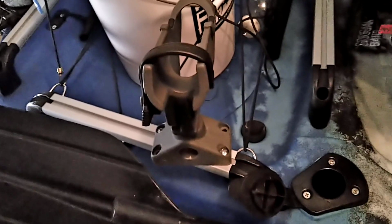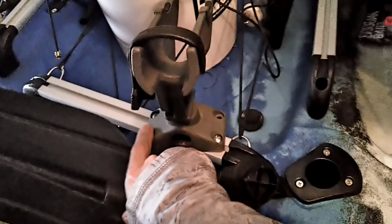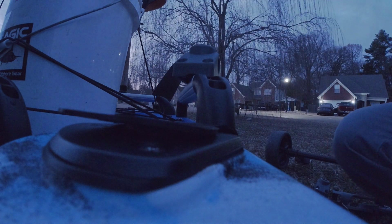Probably gonna have to move it back or take the wheels off the cart. I have not played more with the cart yet, but the cross threading for the screws, the way I did this, is, I mean, perfect. It's not going anywhere. Yeah, that's a little better, I guess.